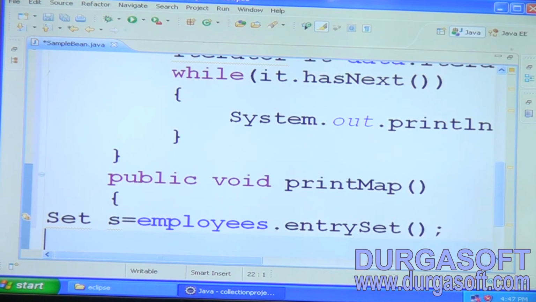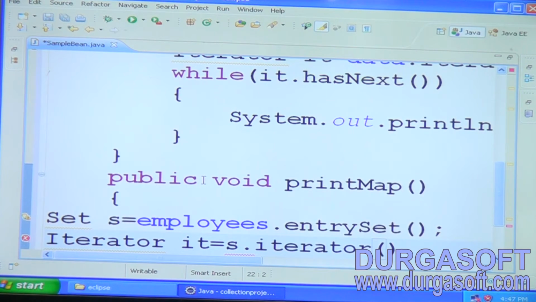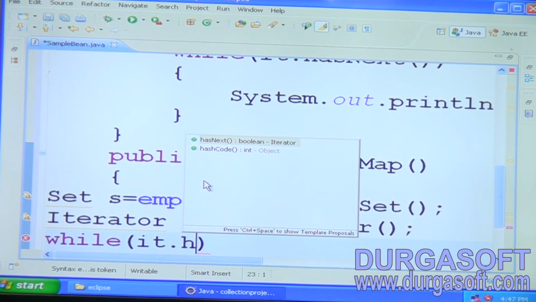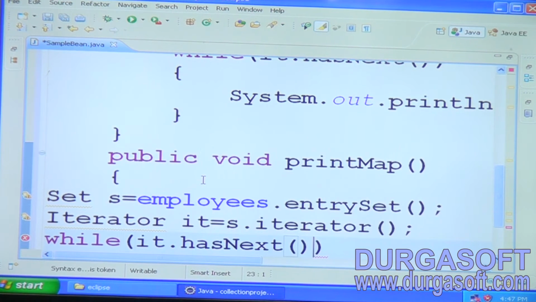Then next, Iterator it is equal to s dot iterator. The next, while it dot hasNext.